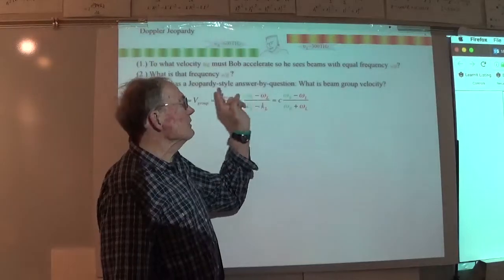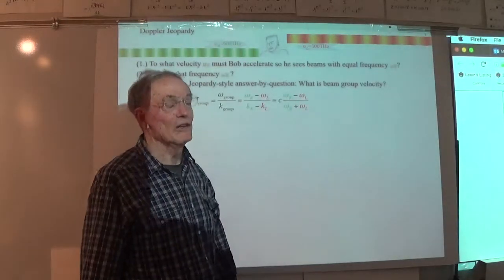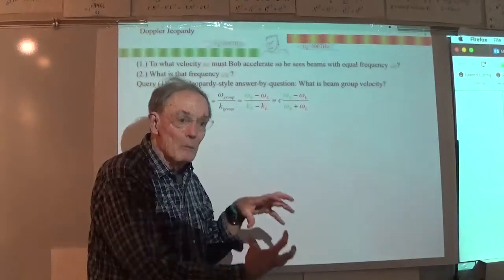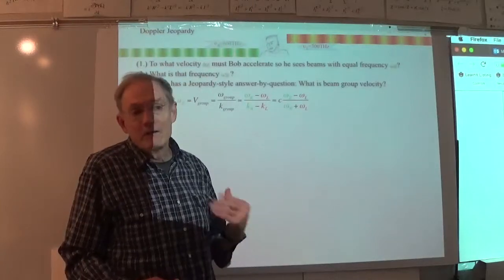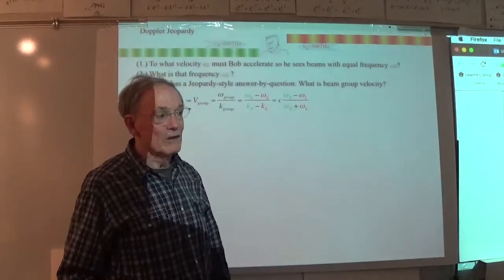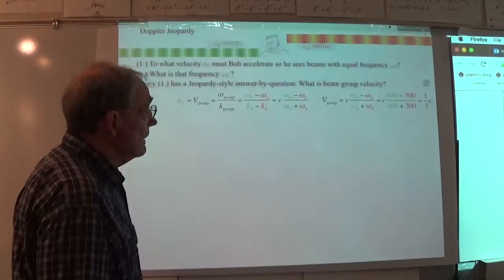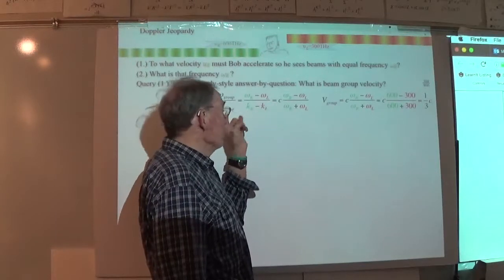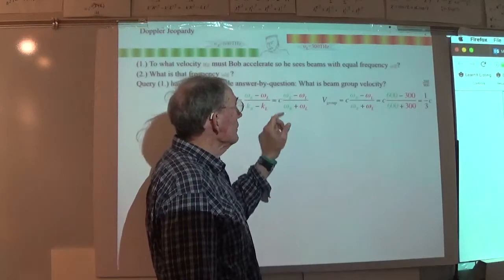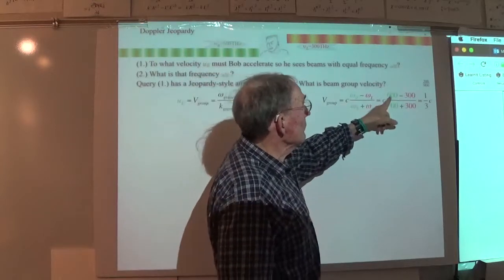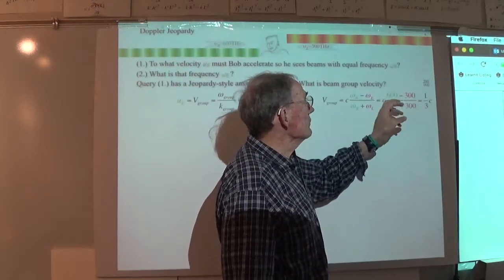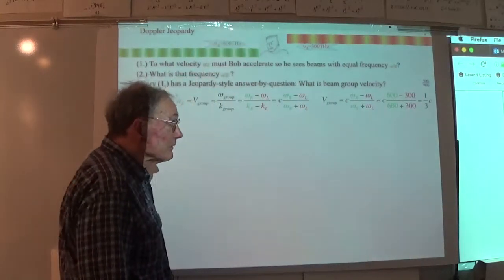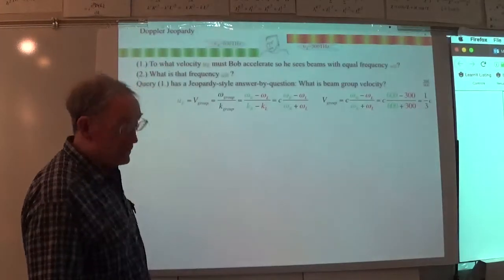Answer by question. The question you ask to answer this is, what is the beam group velocity? You want to catch up with that. That's the classical velocity of the lumps in the waves. It's got a heartbeat that's crazy, but the lumps are very well behaved. And so you try to catch up with them. Okay? And that's easily done. I take the omega difference over the k difference, but then I know that omega and k are related by c, so I put c there. Alright? And then I put 600, 300, 300, 600, that's 600 minus 300, that's 300, over 600 plus 300, 900, 1/3 c. That's slow compared to 3/5 c. But that's what he's got to do.